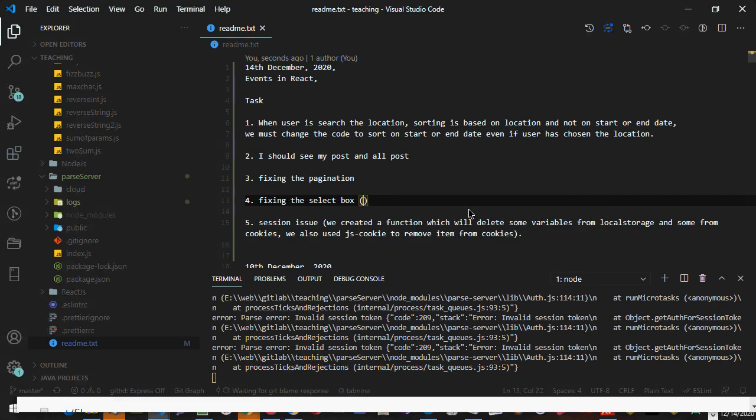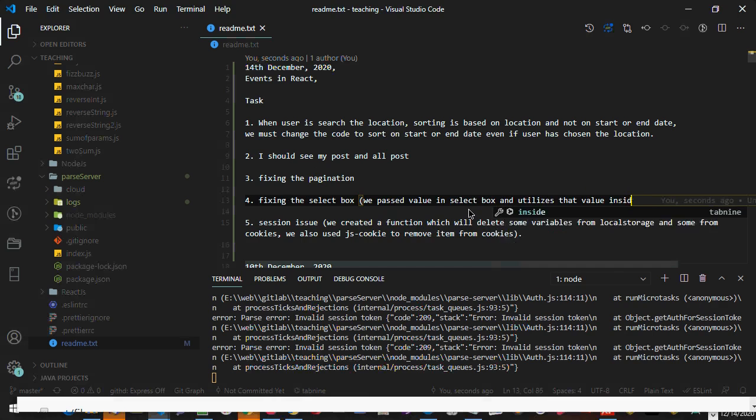What we did to fix this, we passed the value in the select box and utilized that value inside the select component. Okay, so we fixed this also.